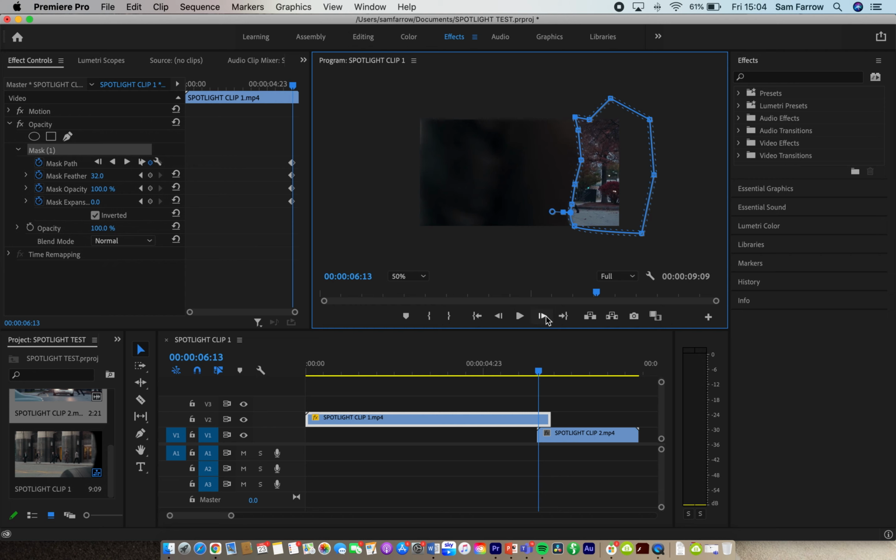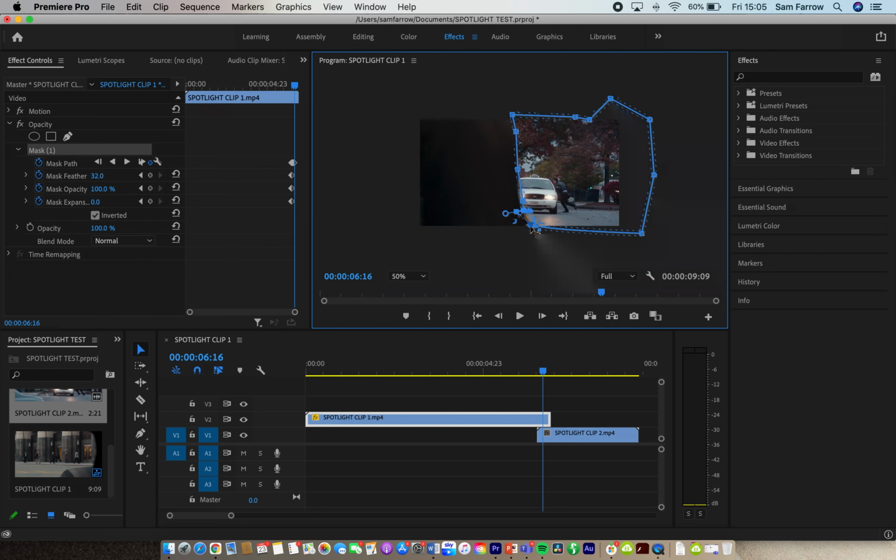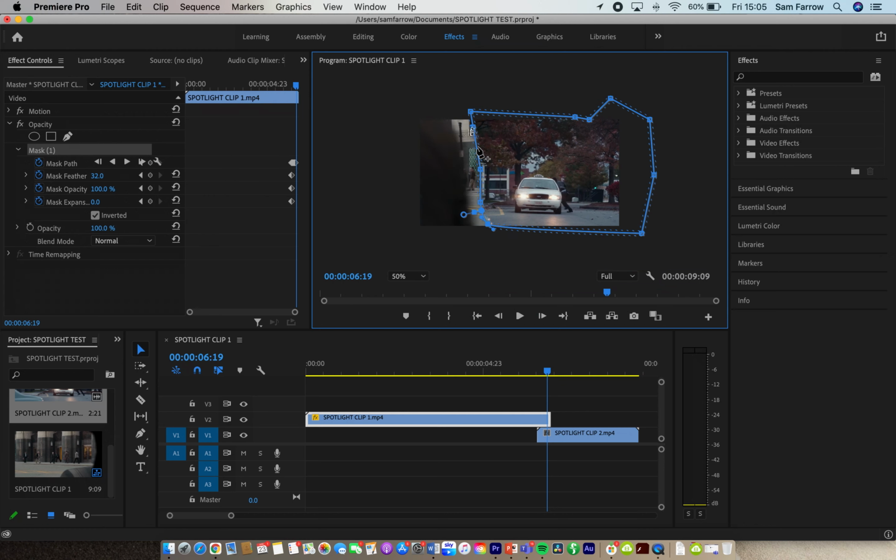And you need to do that for every frame, so keep clicking the next frame icon and going to the next frame and pushing it along, as you can see in the video. I've just sped it up a bit to save time, but that's basically just what you do.